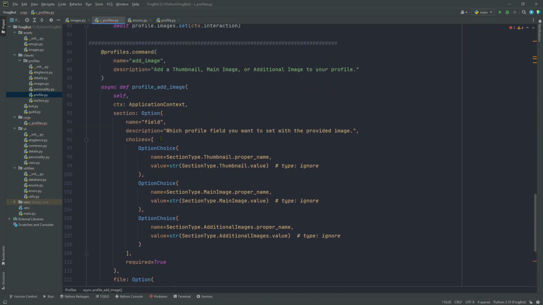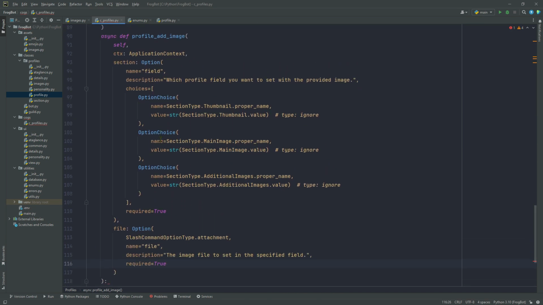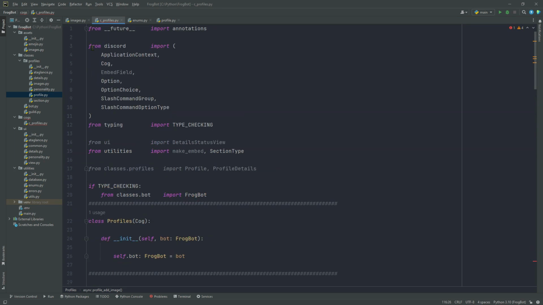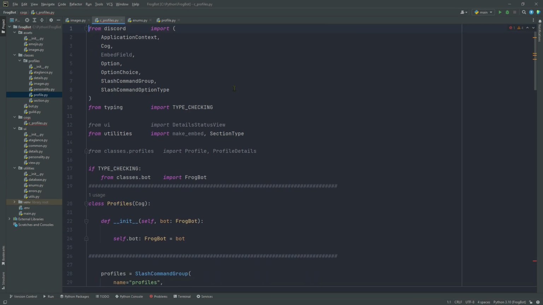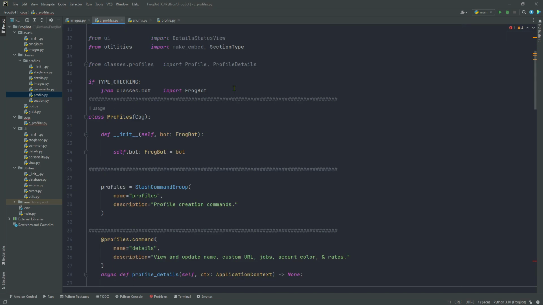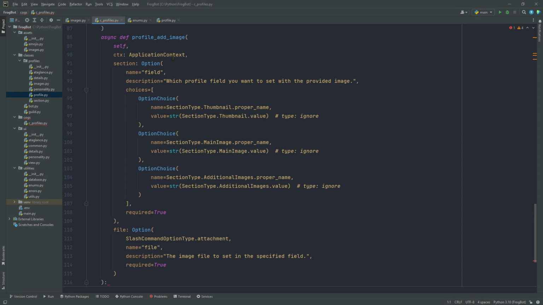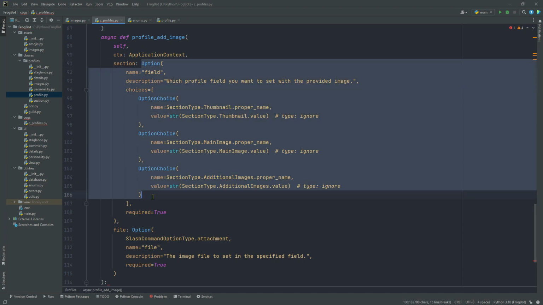Okay, so there's one more thing we need to do before we write the body of this, and that is to go up here to the top and delete from future import annotations. Now, why are we doing that? That's like the key. That's one of the key imports that we do in every module. Well, the way that the annotations module reads our type hinting, this would not work.